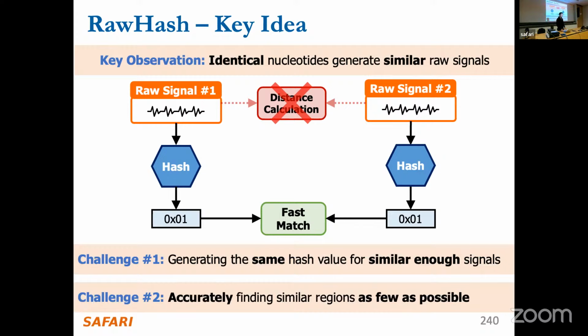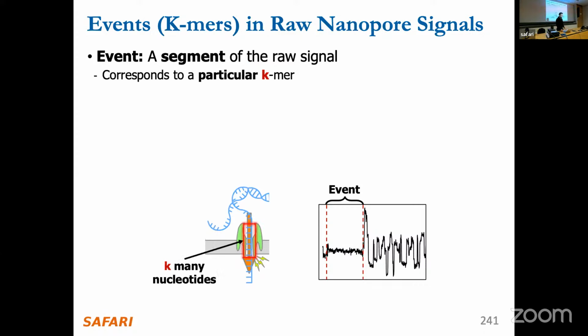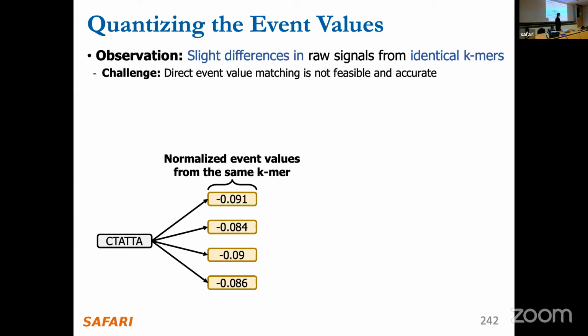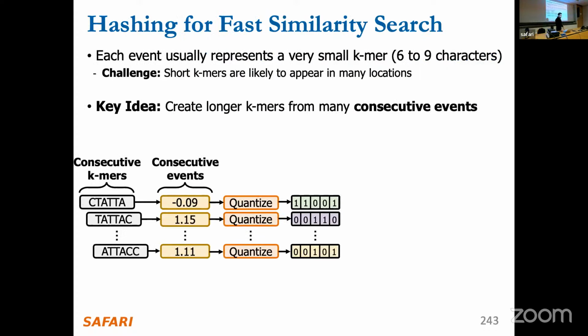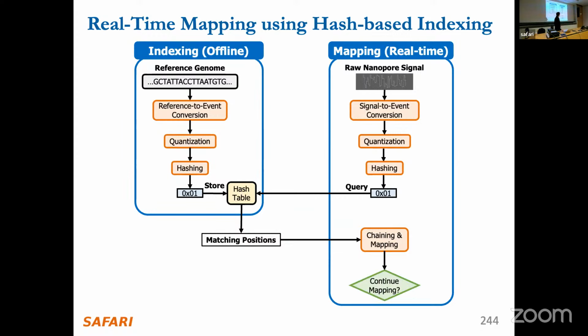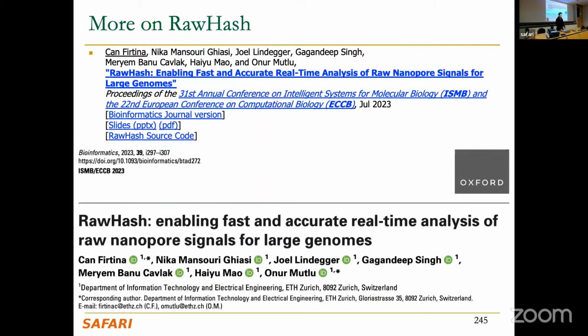I'm going to skip these slides a little quickly. These are a little bit more details about RawHash. What we do here is that these signals essentially correspond to k-mers, right? The challenge is to figure out which signal corresponds to which k-mer so that we can generate a hash value from them. To achieve this, we use a quantization technique, and we pack the quantized values together so that we can generate hash values and the signals can be matched to each other quickly. This then becomes similar to the regular read mapping step where the hash values are matched. Every time a signal is generated, we continuously decide whether we should stop sequencing or not based on the analysis we've done so far. This is what enables real-time analysis. This is RawHash. If you are interested in this, you can read the paper.